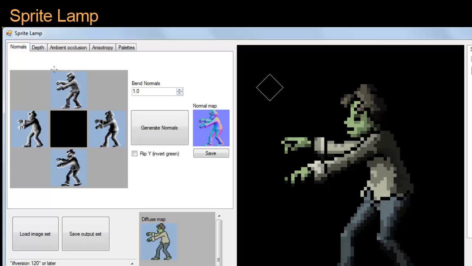Here's how it works. You take your 2D lighting profiles that an artist can draw by hand and you load them into Sprite Lamp and you generate a normal map. Sprite Lamp will generate a normal map for you that you can apply to the 2D game to make the 2D game look like a 3D game, pop out into three dimensions just like that.